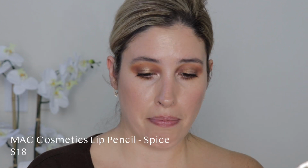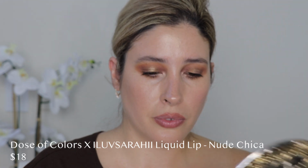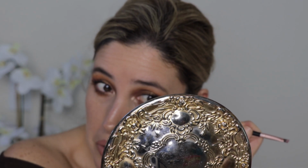And then for my lips, I'm gonna line them with Spice by MAC. It's kind of my lips but better. And then I'm gonna be using this Dose of Colors, I think it's ILUVSARAHI Nude Chica. It's a liquid matte. So if you ever have transfer from the mascara, you can just grab a clean spoolie and gently rub it off.